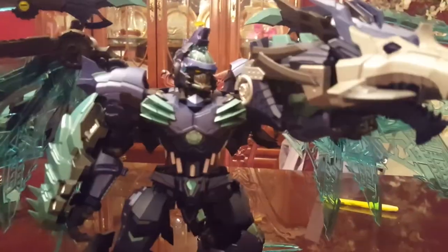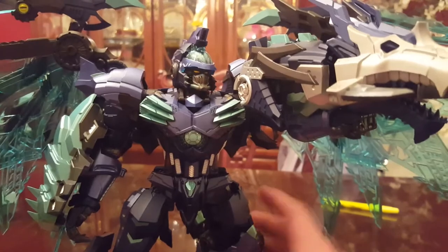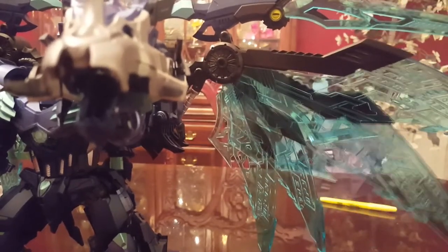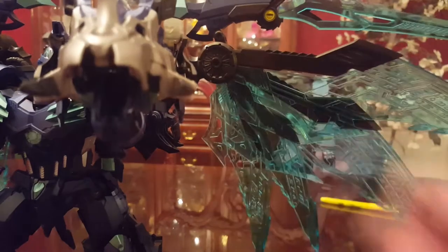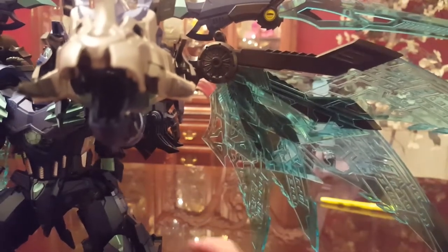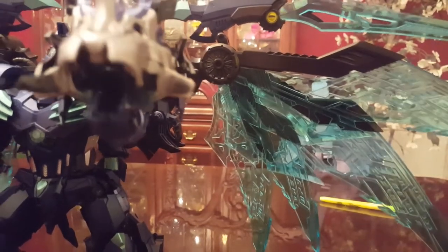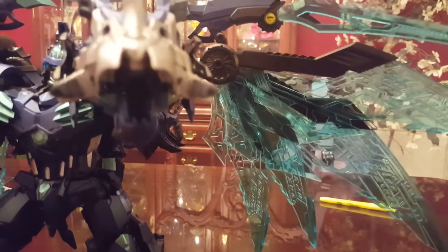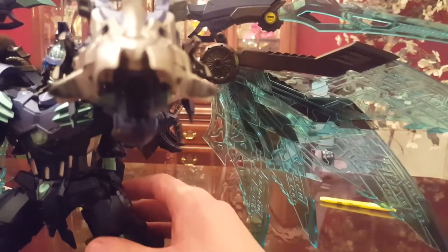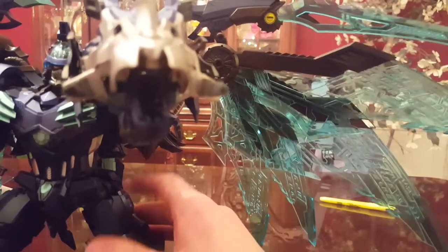Now, one thing I have to mention with my figure, I don't know if it goes with this figure in general or if it was just mine. On this wing right here, this particular wing piece was very loose at the start. I had to get a screwdriver and manually tighten the living crap out of it. Like, brute force it. I felt like I was going to break it. I was very scared that I was about to waste $180 trying to fix it, because that's how much this figure costs. And if I had broken it, let me tell you, there would have been some not nice words that I would have said about it.